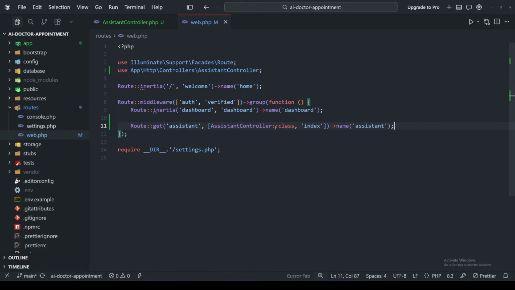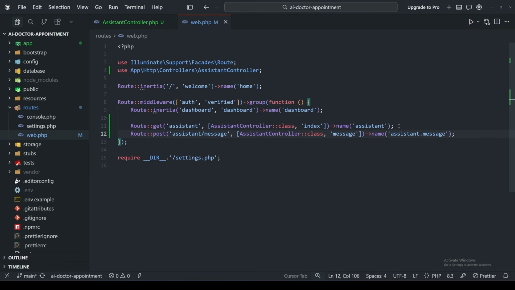A get route at /assistant shows the chat page, and a post route at /assistant/message receives each message the patient sends. Both sit inside the auth and verified middleware group, so only a logged in, verified user can reach them. That's deliberate. The assistant should always know exactly which user it's talking to, because it's booking appointments in their name.